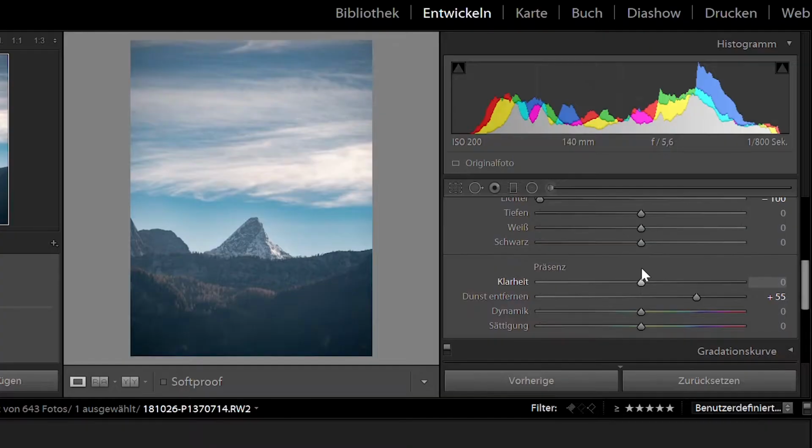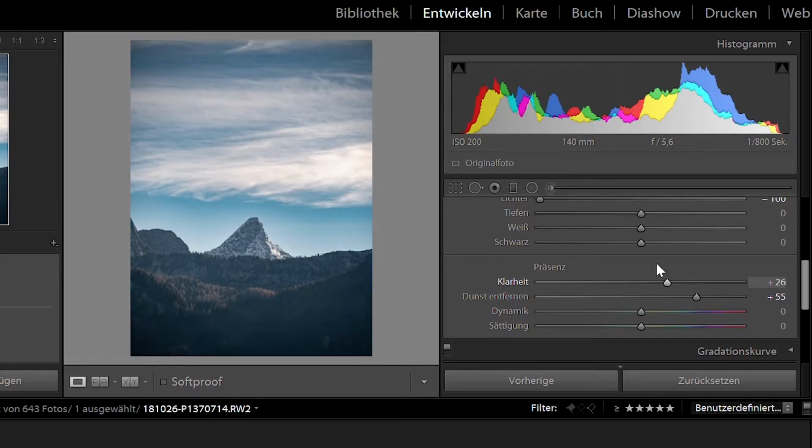So let's say the beast of sky enhancing, the dehazer, wasn't enough for you and you want some more. How about you check out the clarity slider? Most of you probably know the clarity slider already, but just warning you, when you use it, please do not overuse it. I've bumped it up to about 20 I think, and 20 is totally enough. I might even go up to 35, but not over 35, because this is really a beginner mistake that I have done myself as a beginner, that you just think, oh, clarity, it looks so cool and professional and whatever, but in the end it just looks completely over-processed. So don't bump it up to 80 or something. Just keep it low-key at about 35 at the maximum. I kept it at 20 if I remember right. It looks totally cool, so I often use it, but really only a little.